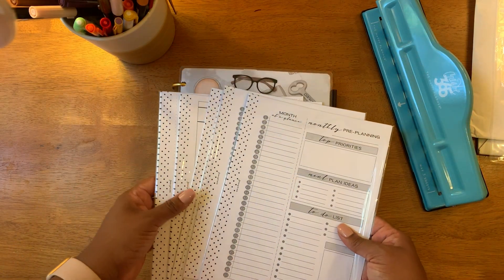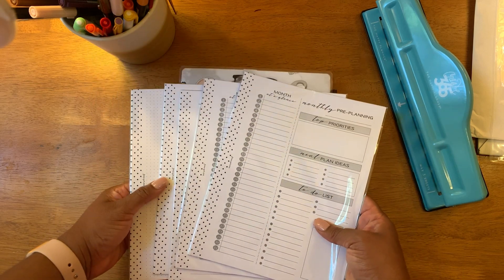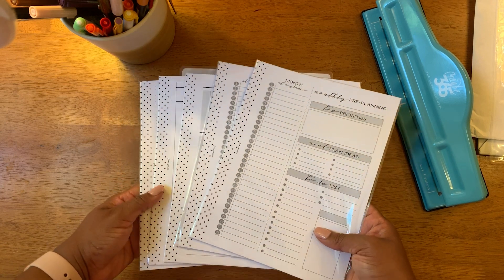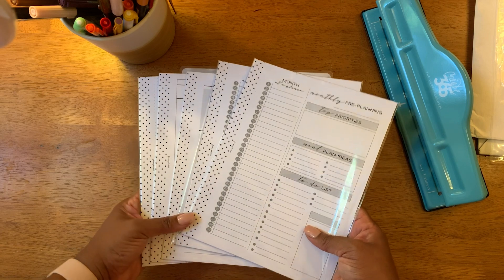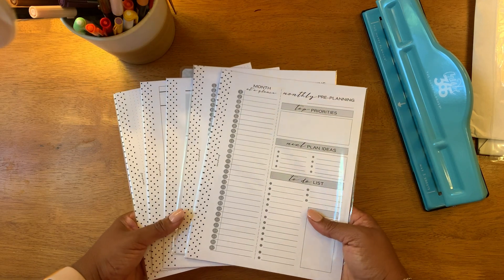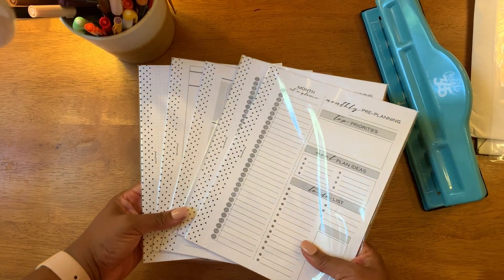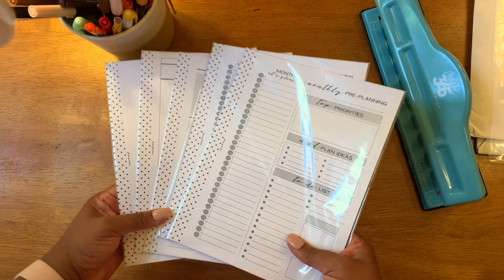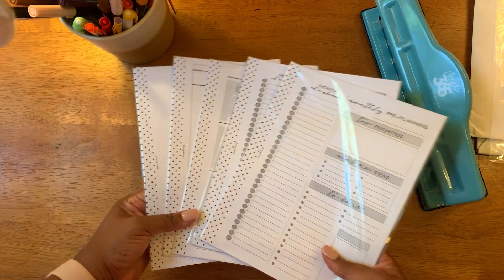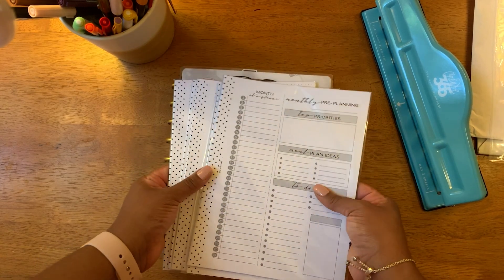Thank you so much for helping me make good purchase decisions and being able to really just have the inserts that I need and have a functioning work planner. The only thing that makes me sad is that there'll be no dated inserts for 2021 — everything will be undated. If you can do an undated calendar that's fine, but I can't for work because of the nature of academic work. As a department chair I have to plan things out three, six, eight, nine — really more like one to four semesters in advance. I can't do undated things because it stresses me out.